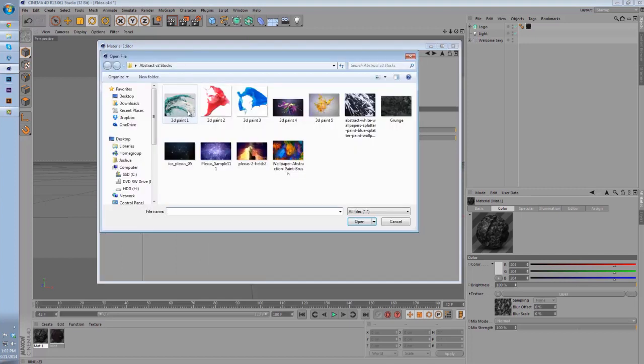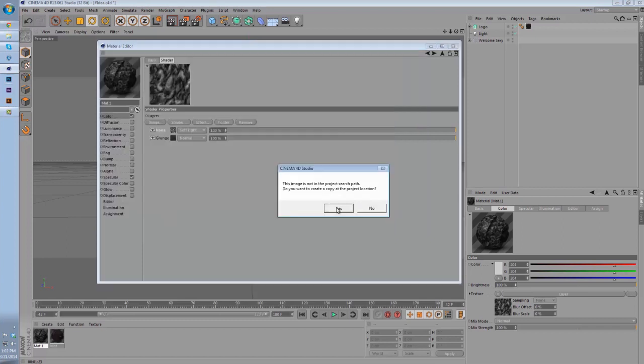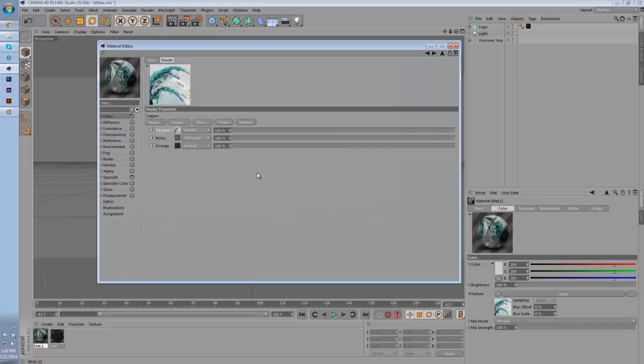We're going to go to our image again. We're going to grab our 3D paint material one, create the projection path, that doesn't really matter. We're going to put this on multiply, and we're just going to leave that at 100%. And what multiply does, if you didn't know, is it gets rid of the white spaces and leaves you with the saturated or black. And we're just going to leave that how it is.